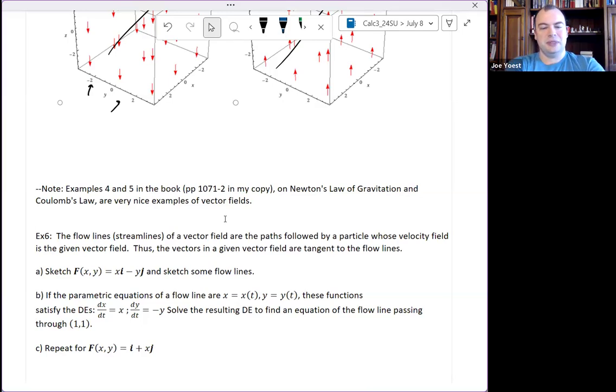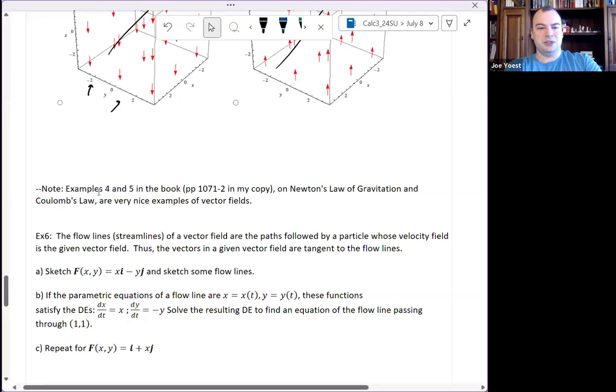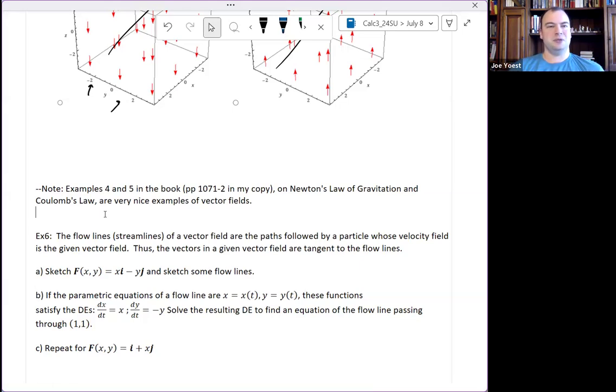So I would definitely recommend taking a look at that. I was trying to think of a way that I could put my own spin on it, but I think the book just does an excellent job with those examples. So I just wanted to point those out and make sure that you all see them, just in case you hadn't seen them yet in the book. I would strongly recommend going through those examples and trying to understand them. If you don't understand all the physics, that's okay. But again, this really shows how a lot of this ties into physics.